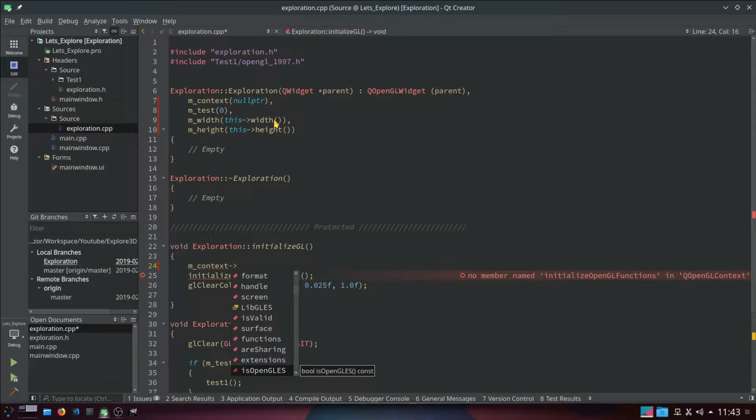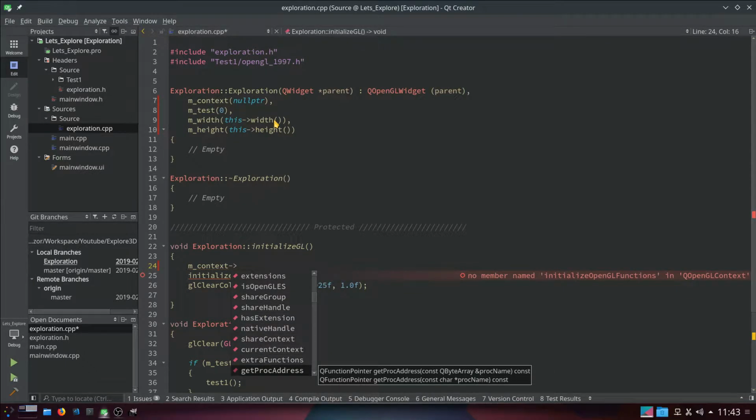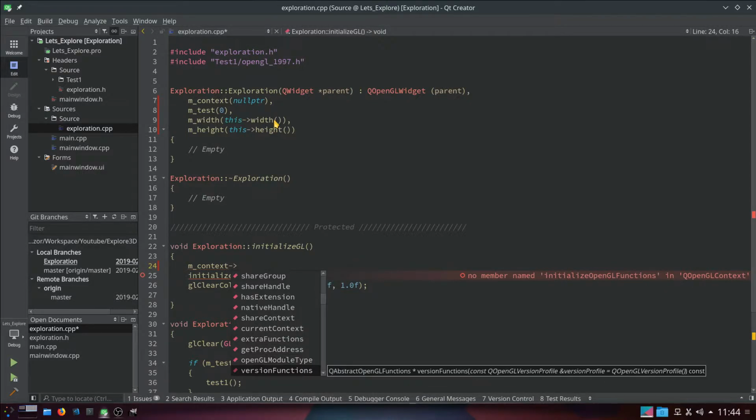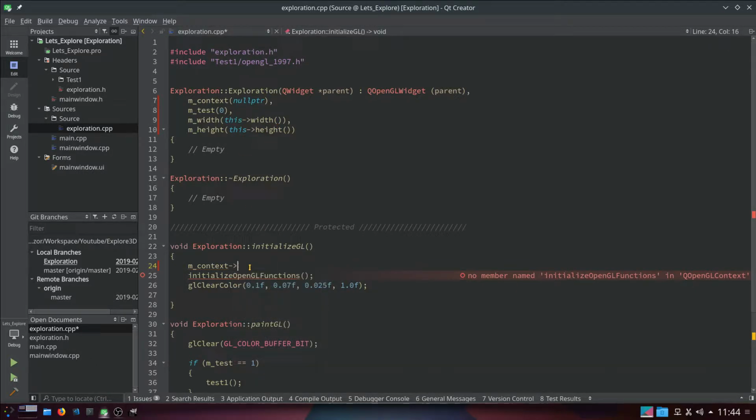Oh, there's surface. Okay. Current context, share context. We could share it. I know what we need to do. We need to actually make one, don't we? Yeah, that's a good idea.